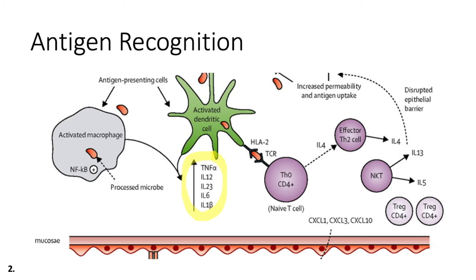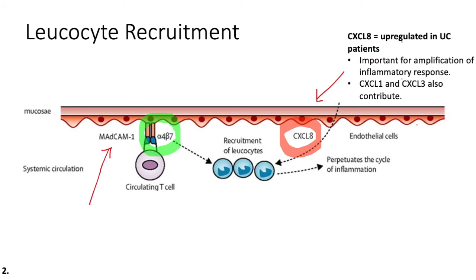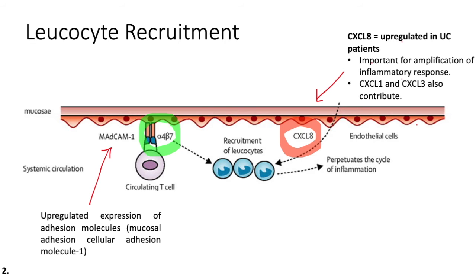The activated innate immune cells present cytokines to the CD4+ cell for differentiation into the Th2 effector cells. The natural killer cells, shown here as NK, produce IL-13, which is associated with the disruption of the epithelial barrier. Circulating T cells with integrin, shown in green, bind to the cholinergic endothelial cells through the MADCAM1, which has enhanced expression in the inflamed intestine, leading to increased entry of gut-specific T cells into the lamina propria. Chemokines, shown in red, lead to the recruitment of leukocytes, which perpetuates the cycle of inflammation.